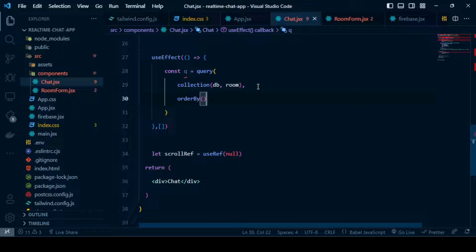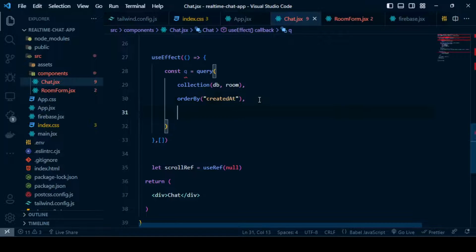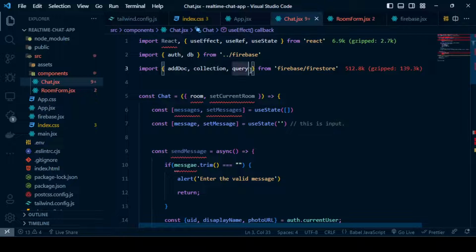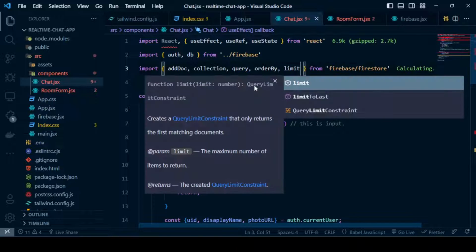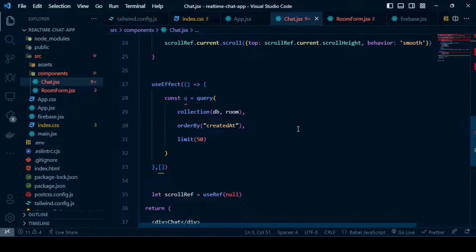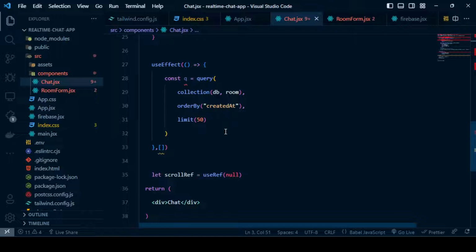Don't worry, these functions are also from Firestore, and we will be importing them just after defining them. So that is createdAt, and the next thing is limit, which will be 50 for now. And for collection, orderBy and limit, okay, everything is imported correctly. Okay, and our query is also defined.